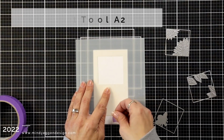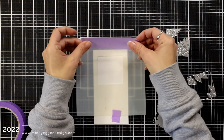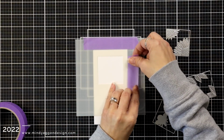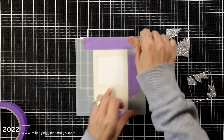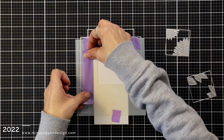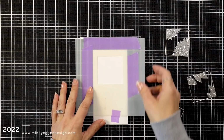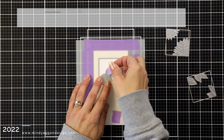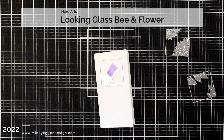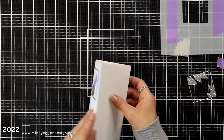Next, I'm bringing in my A2 alignment tool. So this is a stencil that is mainly used for A2 cards, but I'm kind of adjusting or modifying it to fit my mini slimline. I placed this alignment tool over the front of my card, centered that square as best as I could, and now I'm taking some Post-it tape and I'm kind of framing where my card base is. This is going to help me so I can always line this square up perfectly on the rest of my panels. Now I'm bringing in this first layer, which is the bee from the Looking Glass Bee and Flower, and I held that down with that low tack tape, and then I could remove that alignment tool.